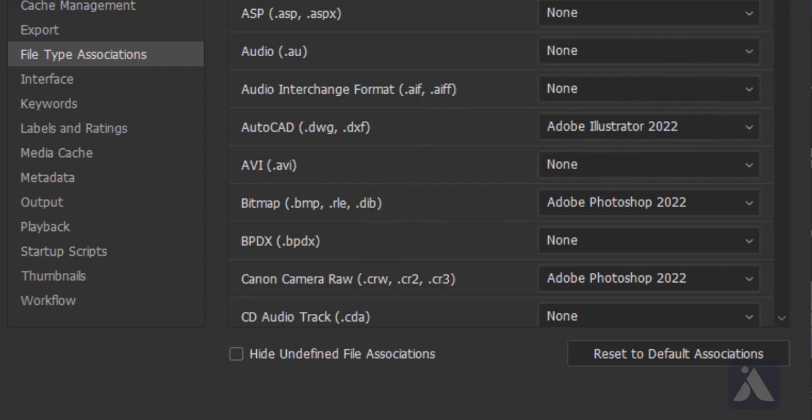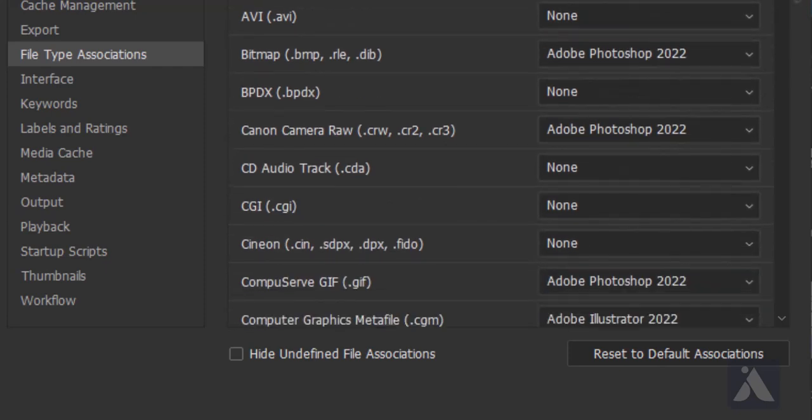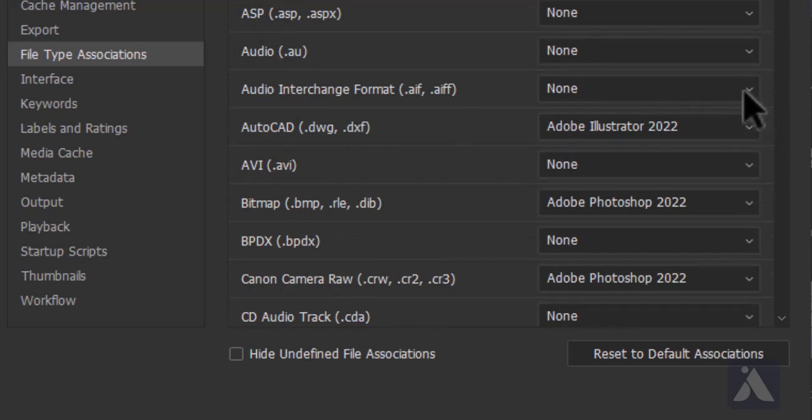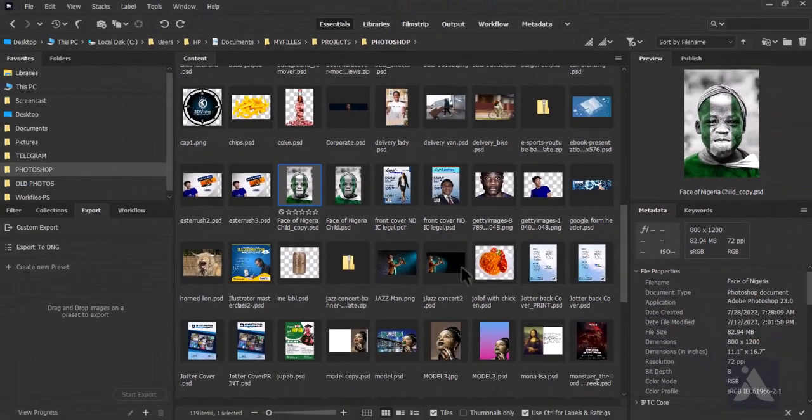Make sure that you set them to be opened by Photoshop. You can see this is set to be opened by Photoshop, this is set to be opened by Photoshop. It's very simple. Simply come here and say browse, and go to the program installation folder and pick the exe file of that program if you are working on Windows. So that is how it is done.